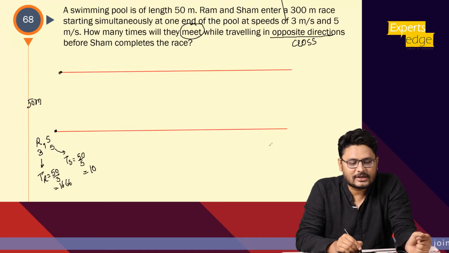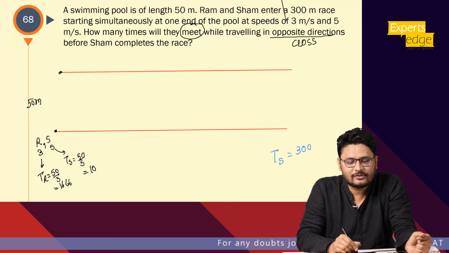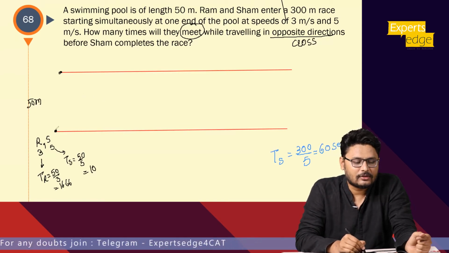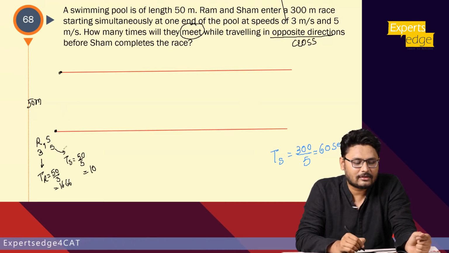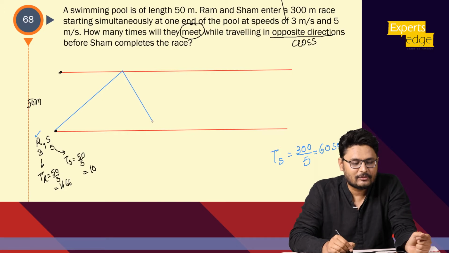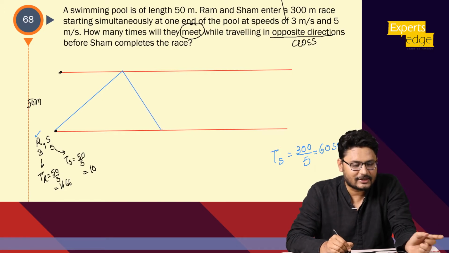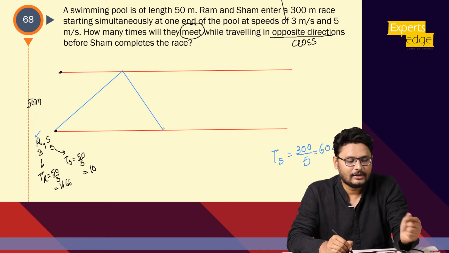Now in how much time Sham will complete the race? Time taken by Sham is, the race is of 300 meters, his speed is 5. So basically he will complete the race in 60 seconds. Okay, now let us draw. 50 मीटर का है ना ग्राउंड, सो उसको पहले 50 करने को कितना टाइम लगेगा? लेट्स से राम को पहले, राम विल टेक नथिंग बट 16.66, राइट? तो ये पहला वाला लेट्स से 16.66, ये सेकेंड वाला 16.66 plus 16.66, basically it's nothing but 2 by 6, 33.33, right?